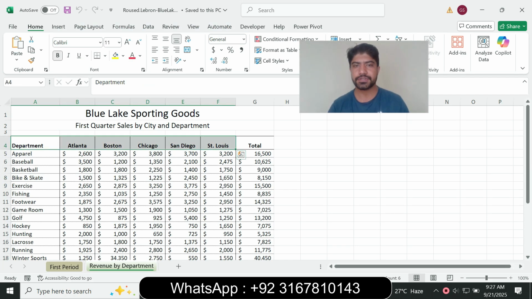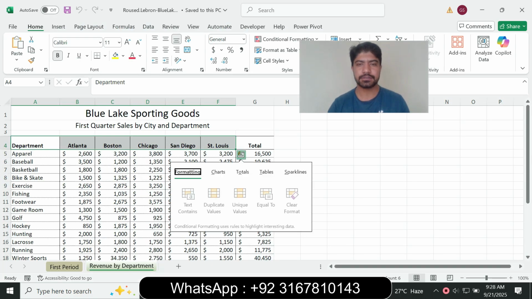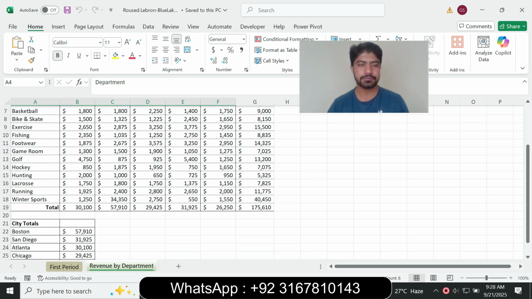Select the range A4 to F4, then press Control and select the cell A3 to F13.